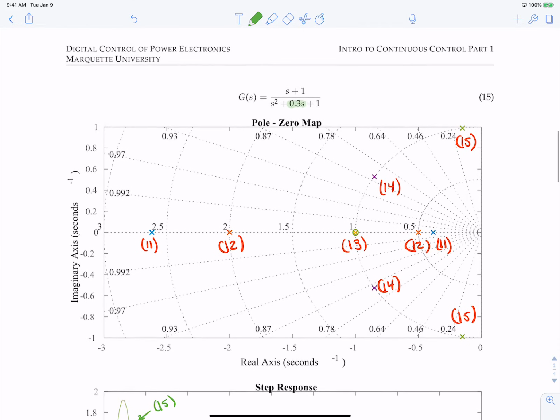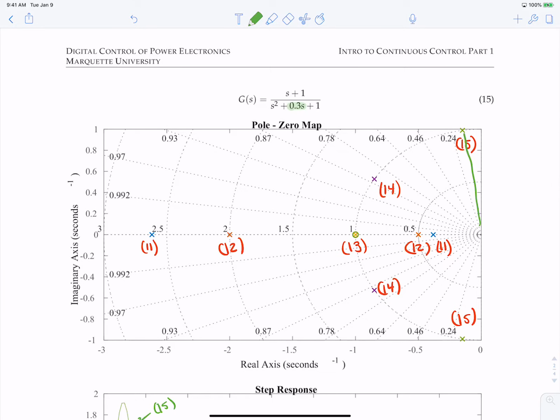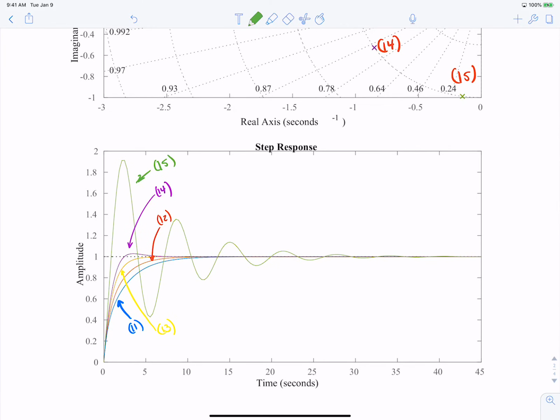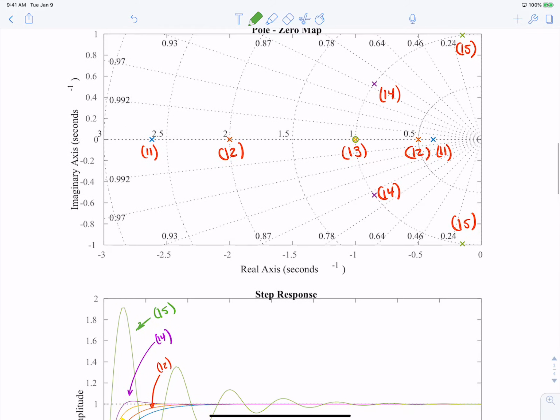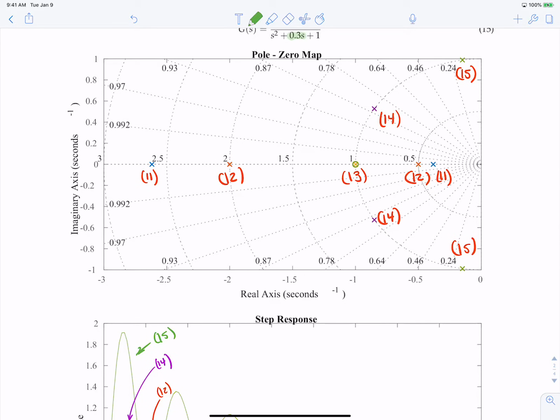Let's take a look at green, though. This damping ratio is up at like 0.19. See this constant line over here? Because it's less than 0.24, that's really underdamped, which means it's going to ring a lot, which is why you can see in our response that green is just ringing a lot. Overshoot, undershoot, overshoot a lot. It takes a long time relative to the other ones to actually settle down to 1. So now we have a correlation of what the pole location says about what type of response you get.